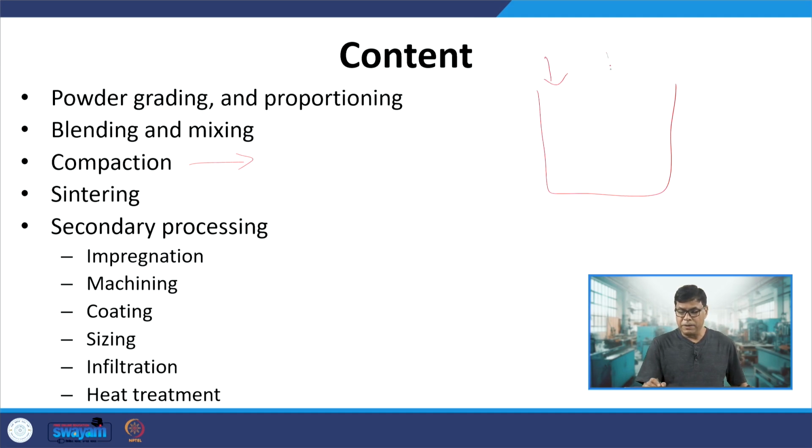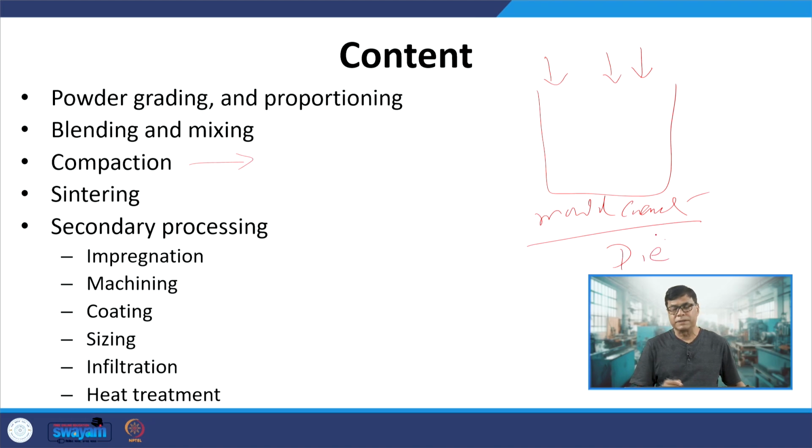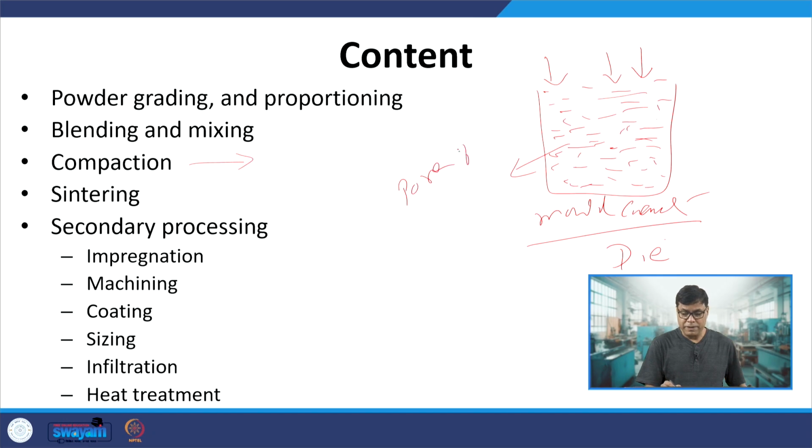This is the first major step after the blending and mixing of the powders. These powders are put in the mold cavity, which we can say is a die of the suitable shape as per the shape of the product which is desired. So, these mixed powders will be put in the die. When it is filled in under gravity, there will be a lot of pores and voids between the powder particles. Obviously, there will not be any kind of binding or bonding between the powder particles; they will be just loosely connected with each other.